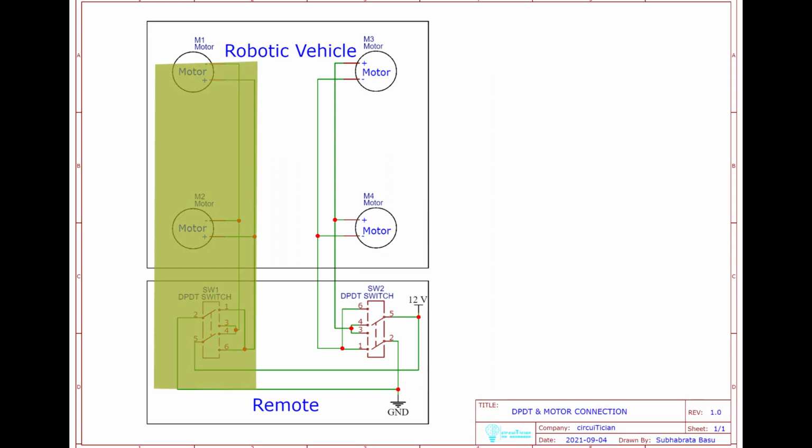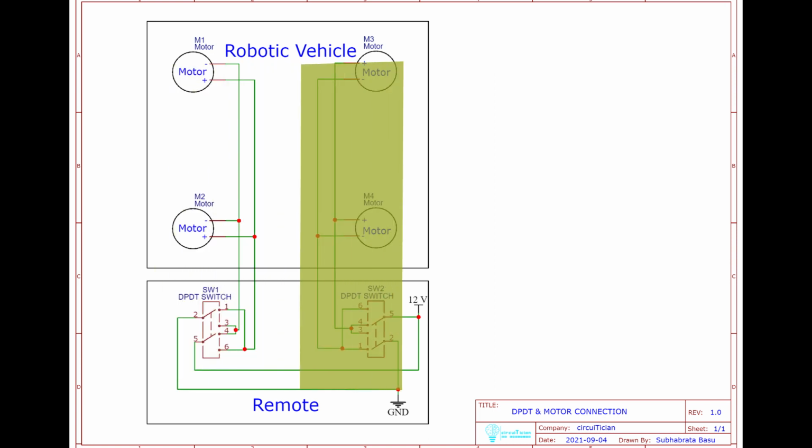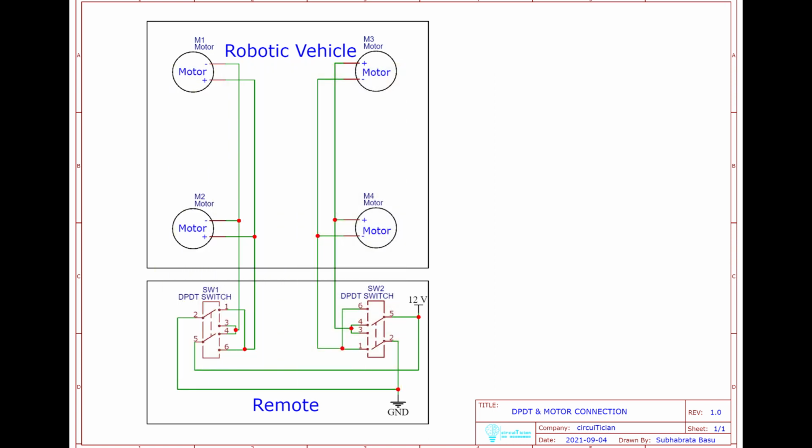The left side DPDT switch will control the left side wheels and the right side DPDT switch will control the right side ones. While connecting the motors in parallel, keep in mind that after applying the voltage, the motors should move in the same direction. If the motors are moving in opposite directions, change the polarity of one of the motors. Otherwise, the vehicle will not move.